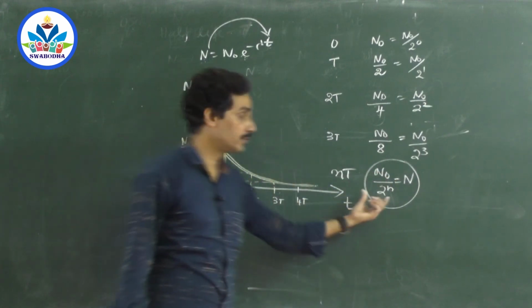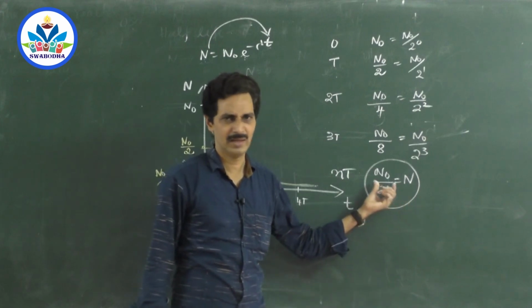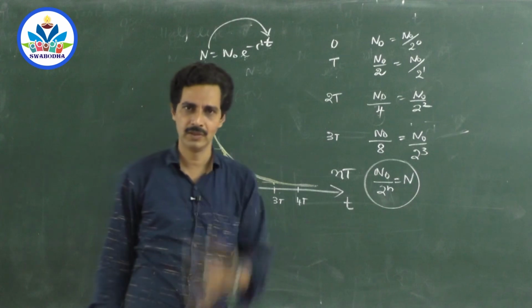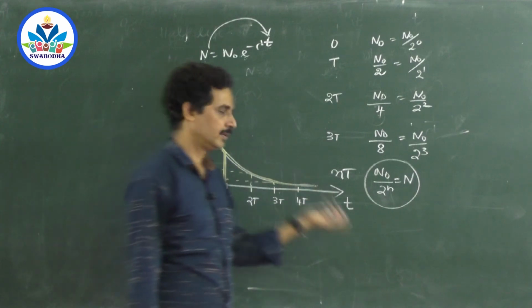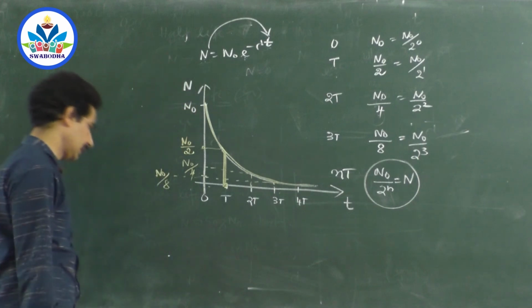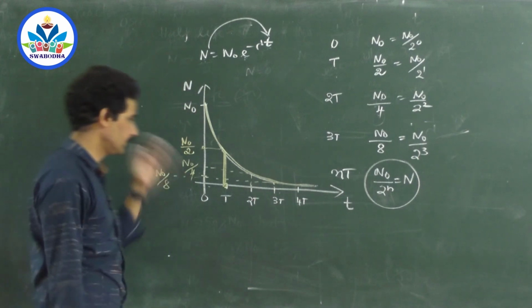This is not used in any of the theory problems, but I have used this formula in entrance exam problems, and I will give you the video. I will connect it again. It's a very easy thing to follow. Okay, N naught by 2 to the power n. Right. So where are we now?